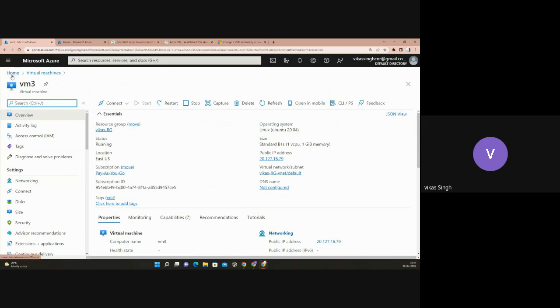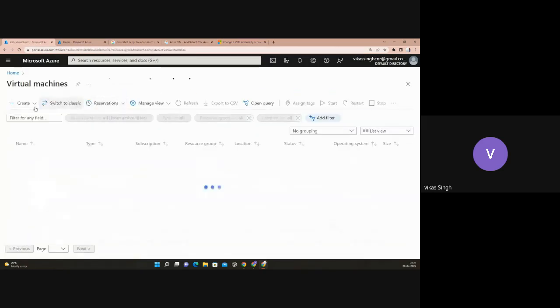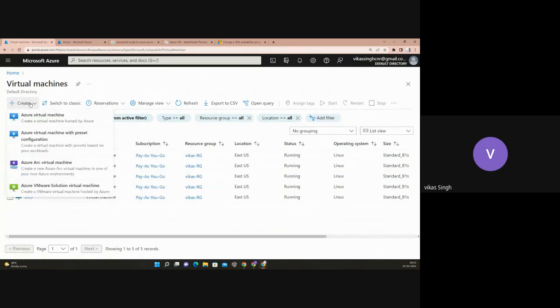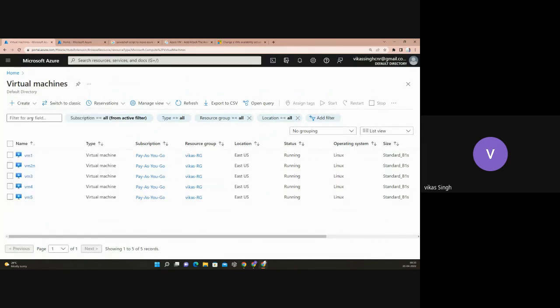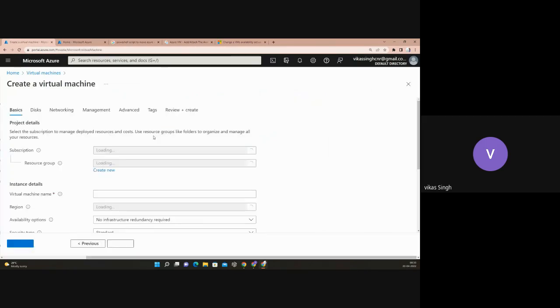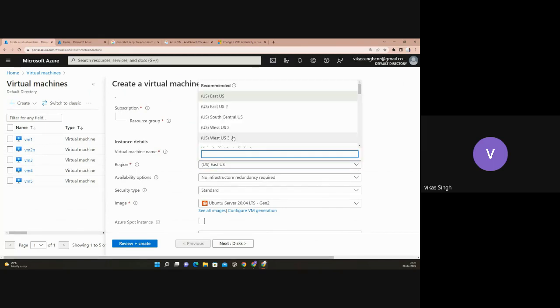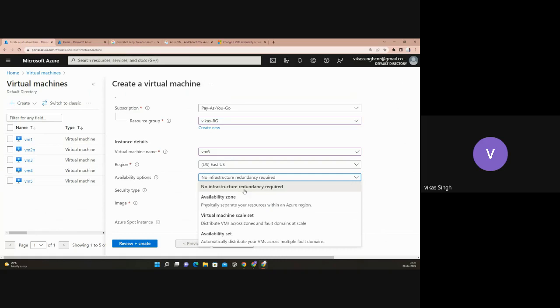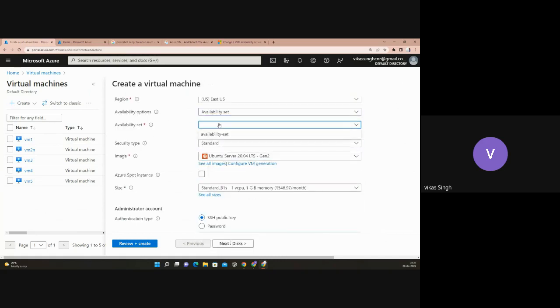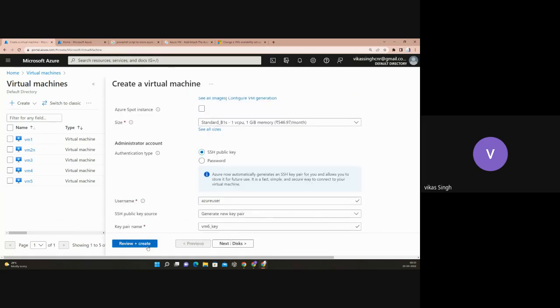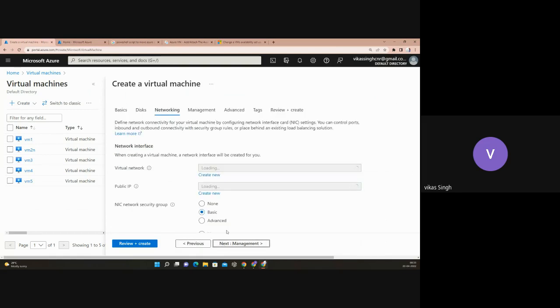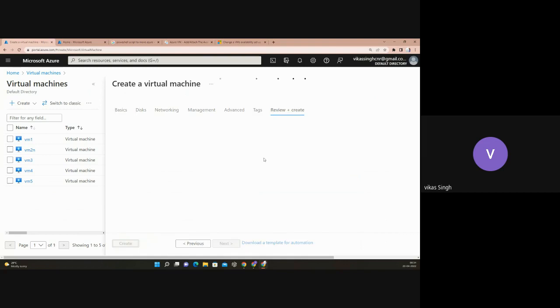What is the problem here? Let's create one more virtual machine, VM6, in the availability set. Review and create.